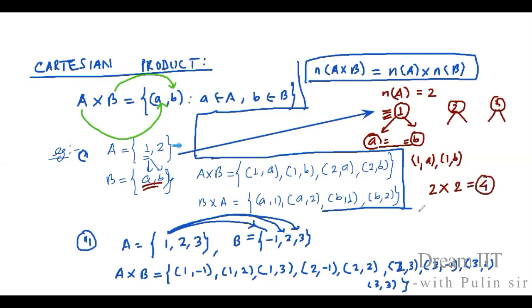And if I generalize this, considering that n of A has m number of elements and n of B has n number of elements, then each of the m elements will have n number of ordered pairs. So total number of ordered pairs will be m times n, and that's the generalized form. Okay, so if you have finished, you indicate me. We'll go to the next.